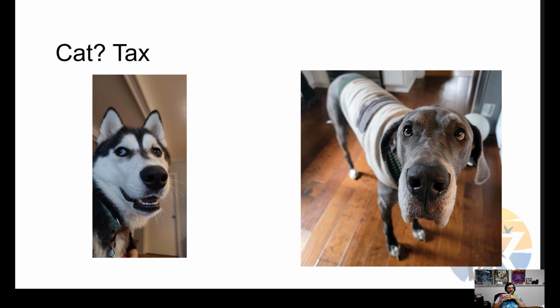Anyway, some more cat tax, except this isn't actually cat tax. This is dog tax. So on the left here, you have Loki again, not the same Loki, obviously, because this Loki's a husky, but a very handsome dog. I actually got one of the goofiest pictures of this dog I think I've ever seen in my life. He sometimes comes up and stands behind his owner, and I just think that dog's cute. But you know who else is cute? The dog on the right, Luna. That dog needs pets. I don't know how that dog has gone 5 seconds for someone to take a picture of her without getting a pet, because that dog just needs pets. Very sweet looking dog.